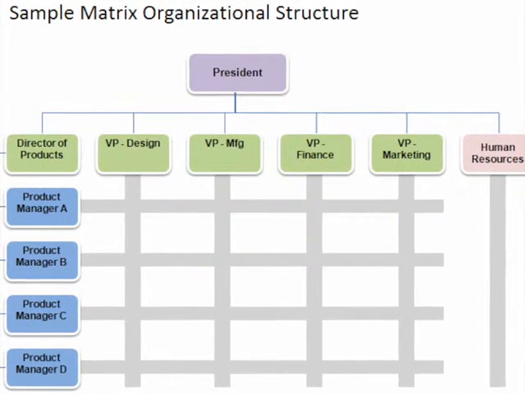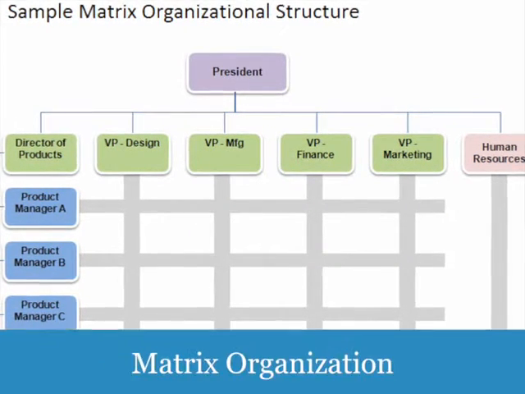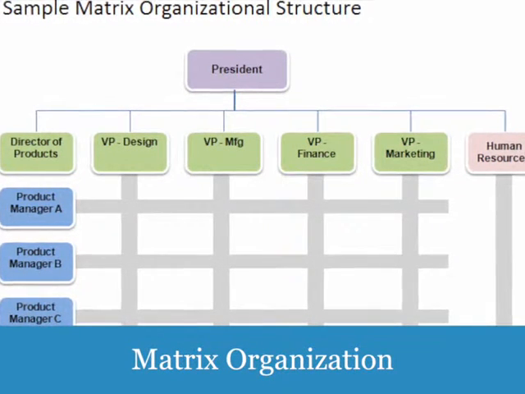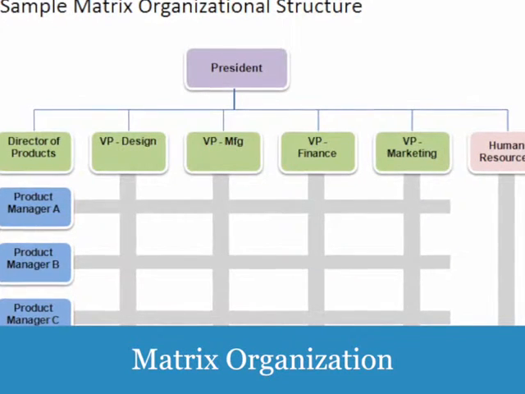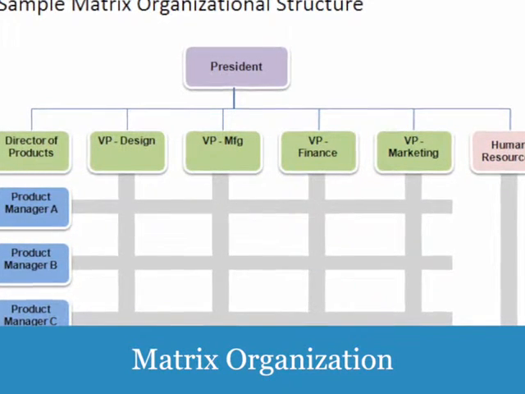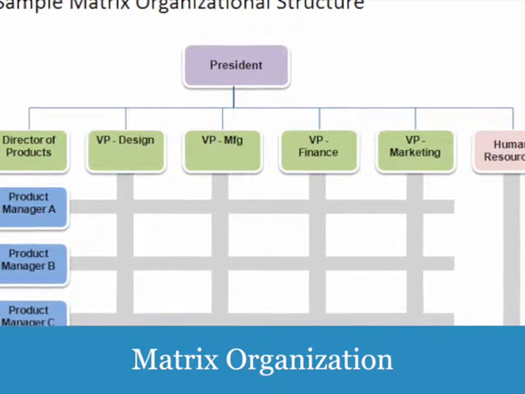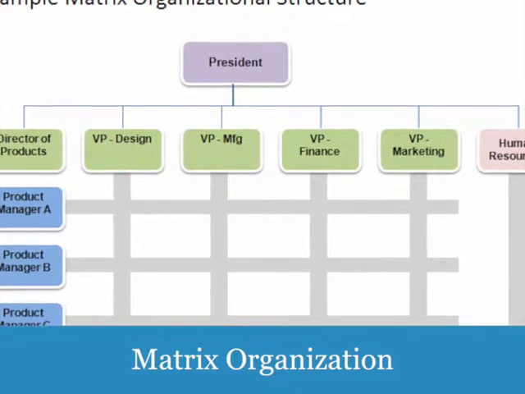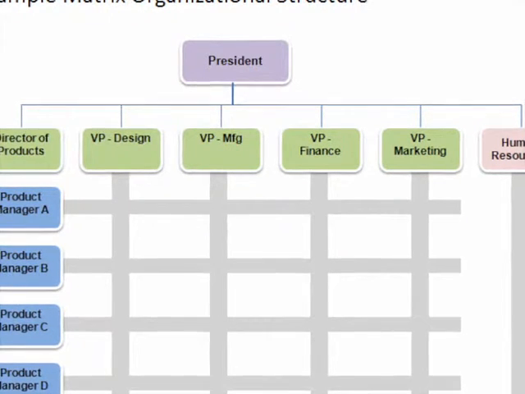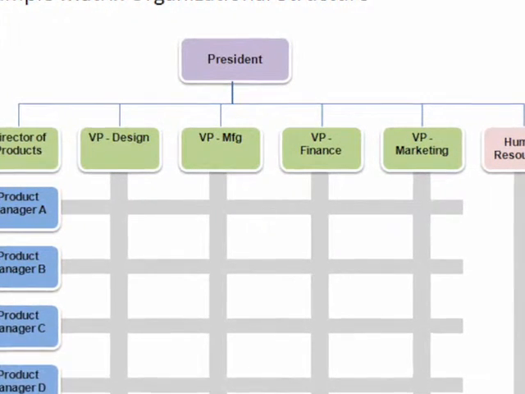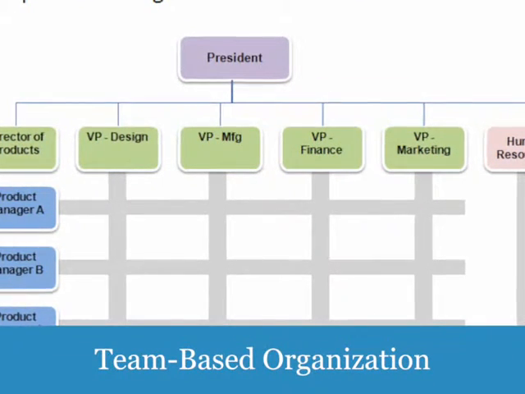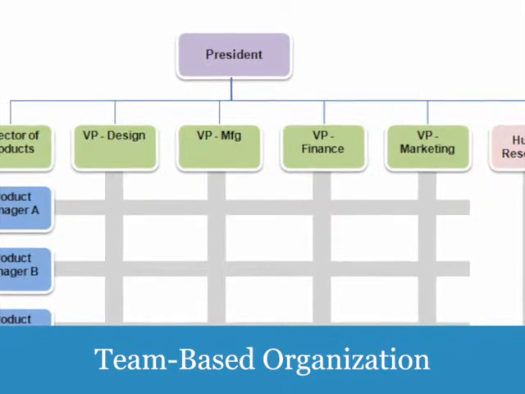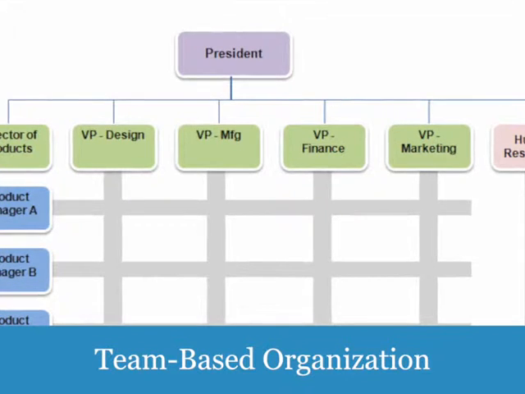A matrix organization is a hybrid design incorporating product and project or functional assignments. This is an attempt to provide a product or project organization with specialized functional help. There is a sharing of functional specialists, which helps to reduce cost. Team-based organizations are good for communication. The basic concepts have spread throughout America, but it is still a rarity to find team-based organizations.